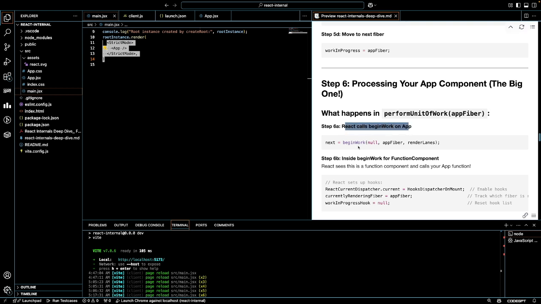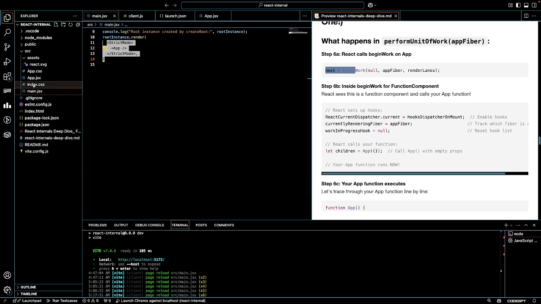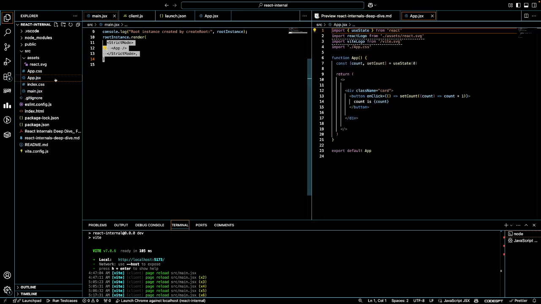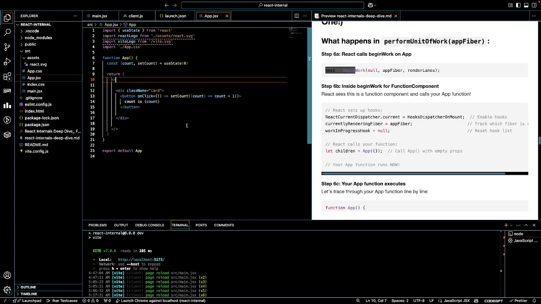Now on App, we'll go inside App here. See, inside App what we'll have: we have setCount, a state, the setter of the state, then some div, then a button, right?